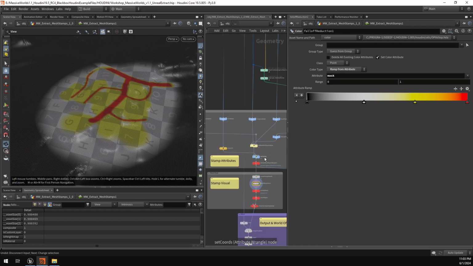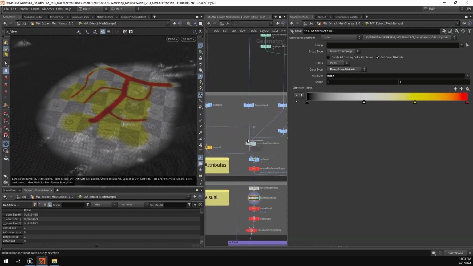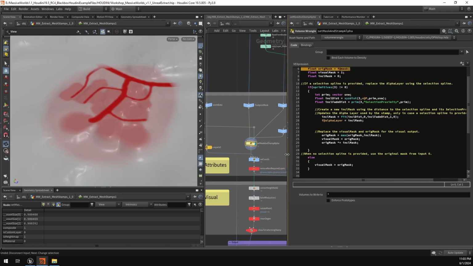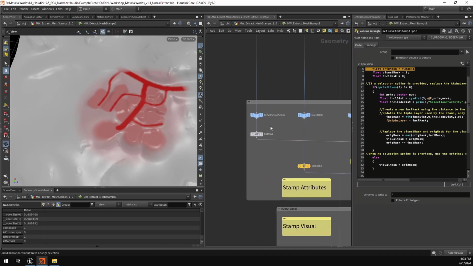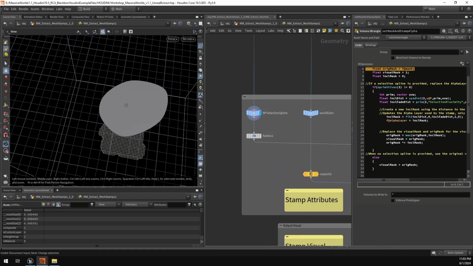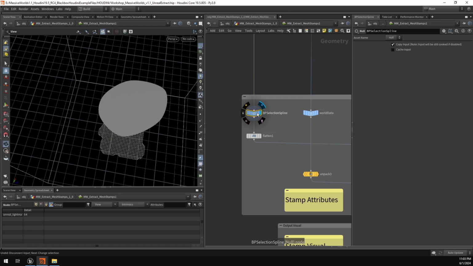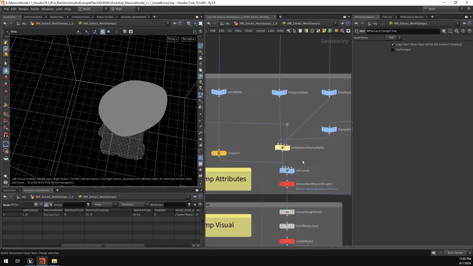But I don't just want to create this mask. I also want to make sure that I can control the shape of my stamp using our selection spline. As you might recall, we set this up previously and it has several different values in it, including a selection proximity, which we can use as a fade out distance.